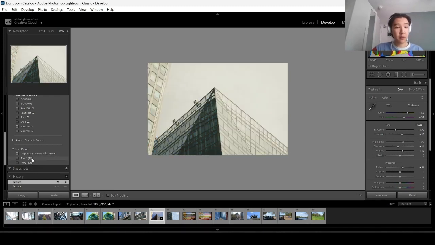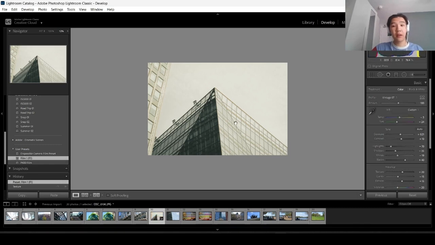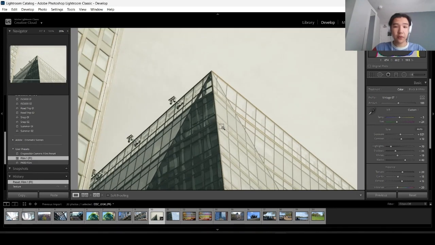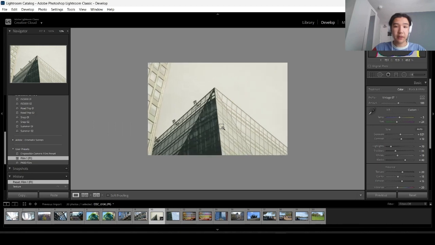For example, I like my images to be very simple. Right here, you can see very monotone characters inside this film one F1 filter, and the image looks very simple, not too colorful, very minimalistic, and that's the way I'm going to keep it.